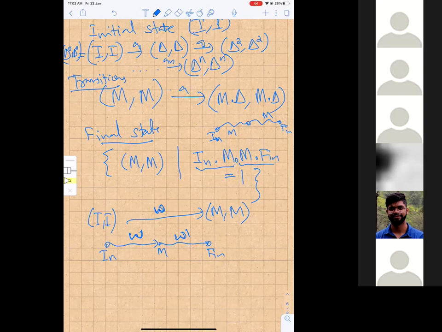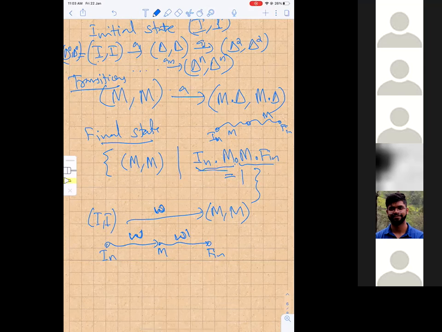Where is this m, w prime to a final state happening? I'm not getting that. I mean, both the coordinates start with I comma I, right? And on w it's going to m comma m. So where is this computation happening, from m on w prime to a final state?